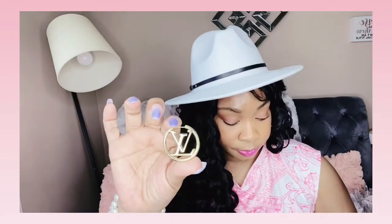We're going to talk about some earrings — not these that I have on, but these right here from Louis Vuitton. They're gold and they come in this pouch right here. I have worn these earrings several times. I always want to try out inspired items before I come and talk about them on my page. I've talked to you about someone I purchased these items from — I enjoy her items and I trust that she has vetted the vendor.